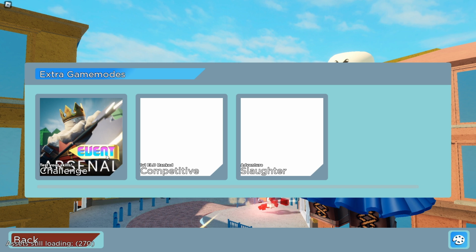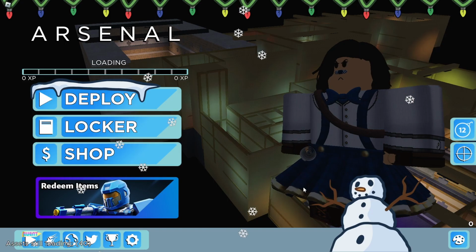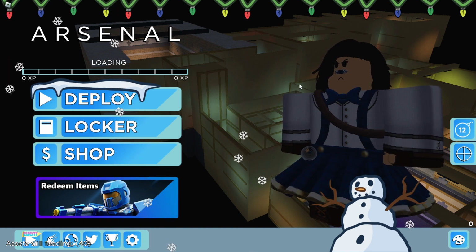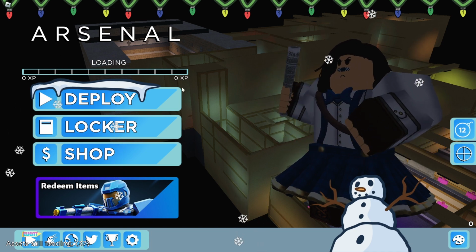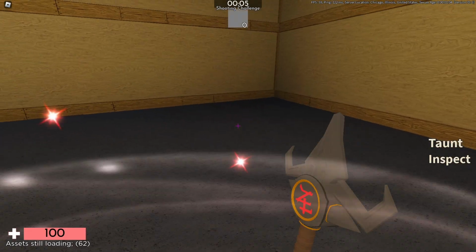It may take a little bit to load, just to let you guys know, but you can go ahead and click it several times if you want to, and I'll tell you guys what to do next after the event map completely loads. Once you fully load in, you want to go ahead and click deploy, and there'll be only one team.